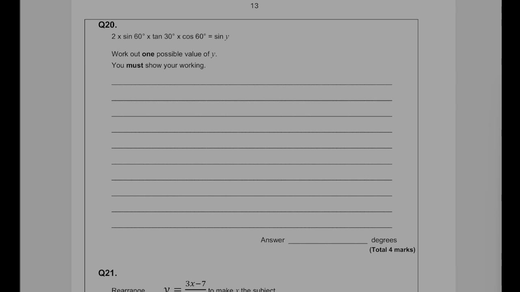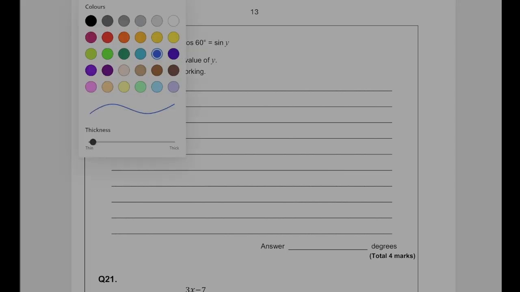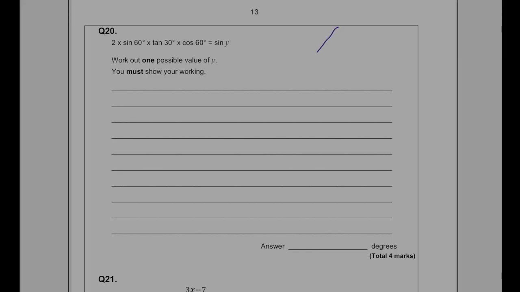So again, all of these are 60s or 30s, so the triangle I need for this is the equilateral split in half. I did explain that in a bit more detail before. So if I had an equilateral triangle and cut it in half with a perpendicular, that length would be 2, that length would be 1, that length would be root 3, and then we'd have a 60-degree angle here and a 30-degree angle here. Right, I need all 3 of my ratios for this, so sine is equal to O over H, cos is equal to A over H, and tan is equal to O over A.